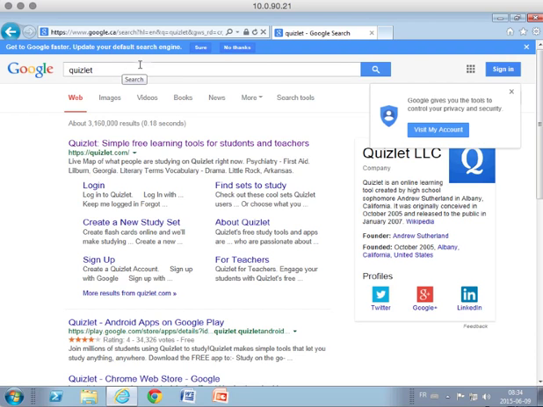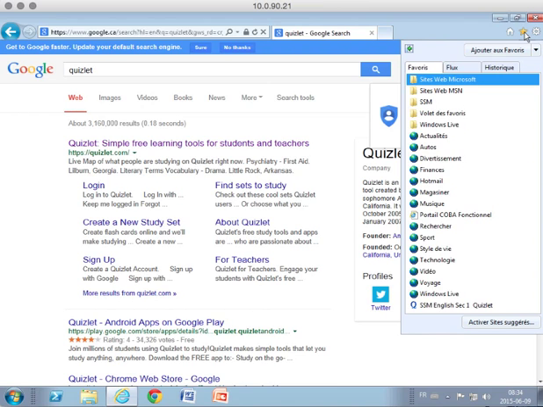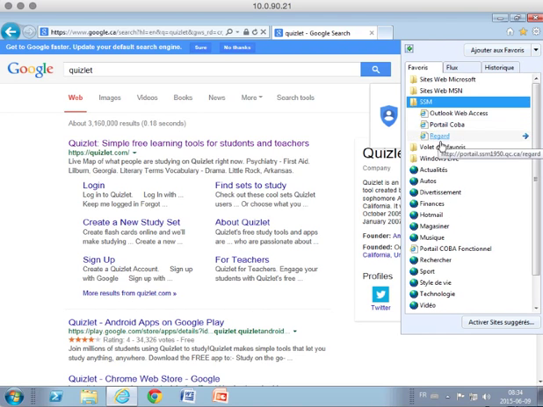Okay. The other thing that you can do on the internet to make things faster is add favorites. So here, if you click on the star, you have already probably a couple different favorites, and the most important is SSM, and you should see portail Koba, and you also see portail Koba fonctionnel down here.